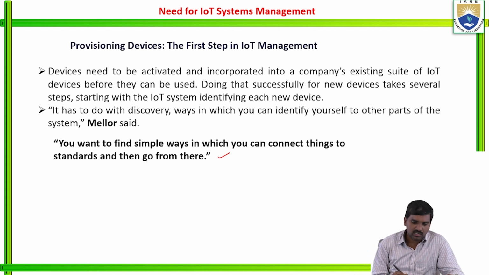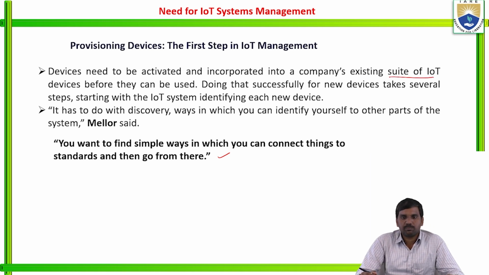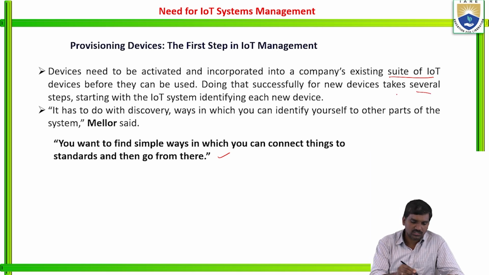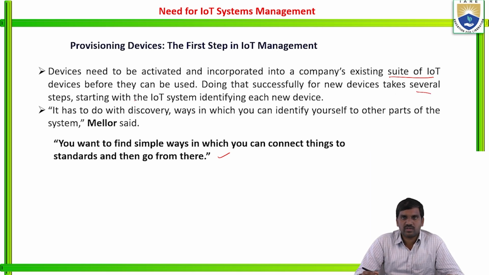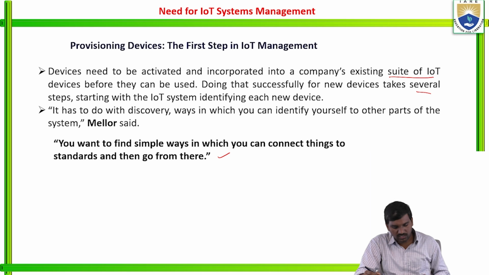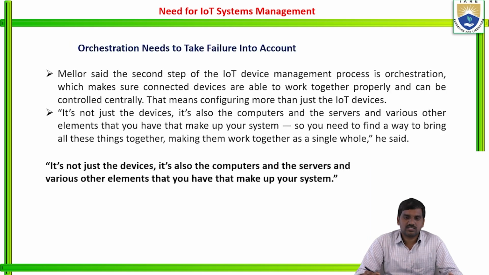So this is provisioning devices. It is incorporating IoT devices into the company's existing suite before they can be used. Doing that successfully for new devices takes several steps, starting with the IoT system identifying each new device. So this is the first one. And the second one, orchestration needs to take failure into the system.